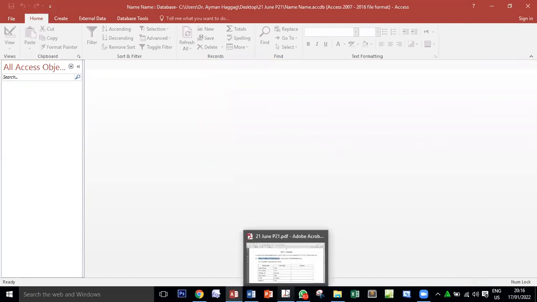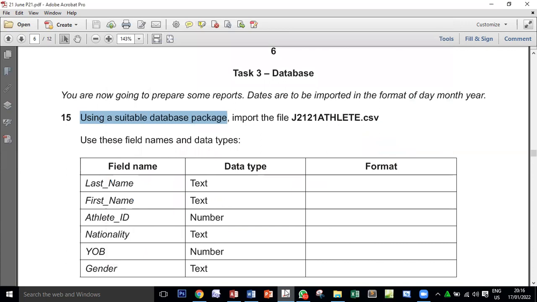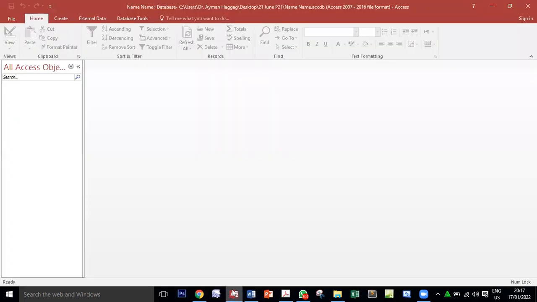Now I have the database ready, created, saved, opened, and it is saved in my work area. When you see the exam telling you using a suitable database package, go right click, new Microsoft Access Database, give it your name. So this is an empty database.